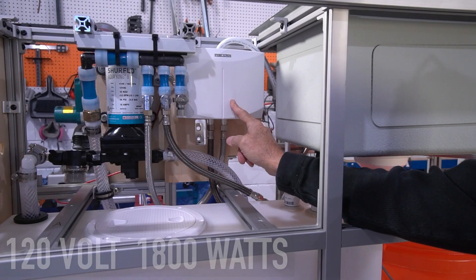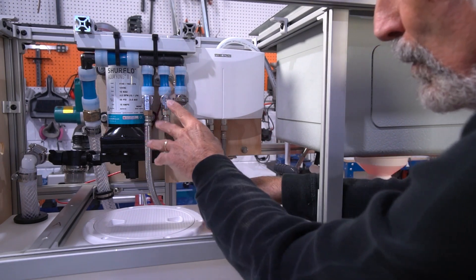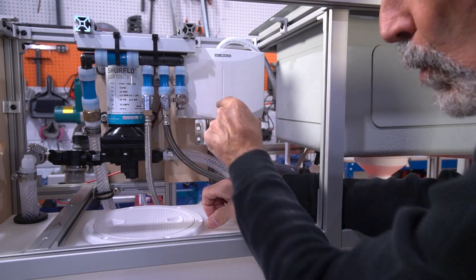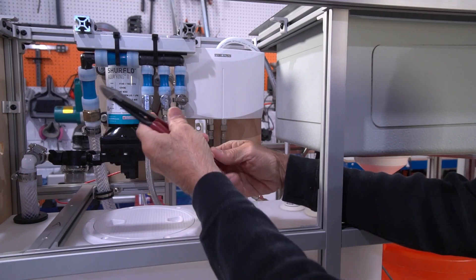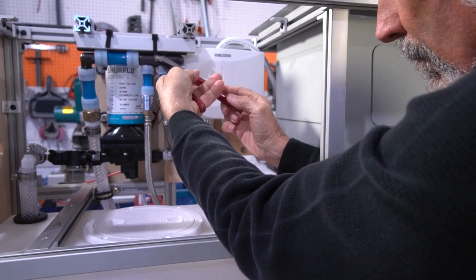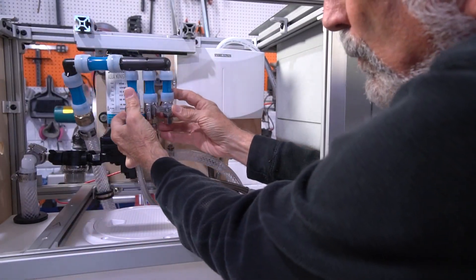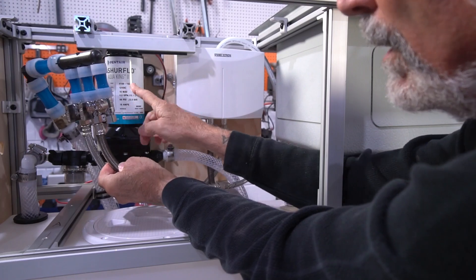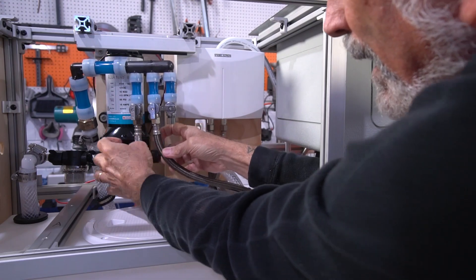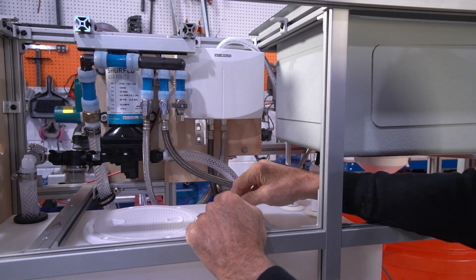This is an electric water heater, 120 volts. You would turn on your inverter to make hot water. In terms of design and access, if you had to replace this water pump or this water heater, you get a pair of dykes and you simply cut the two zip ties. Once those zip ties are cut, this swings out of the way and you can remove your water pump and/or your water heater. When you're done, you just put this back up in place and put two fresh zip ties on it.